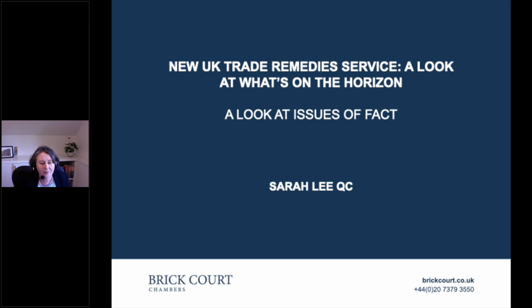To state the obvious, applicants for a trade remedy and interested parties supporting the imposition of such a remedy must in practice surmount a number of factual thresholds. And of course, those resisting the grant of a remedy will want to provide evidence to show that those thresholds are not met. So, as with practically all investigations and determinations, there will inevitably be a contest on the facts.